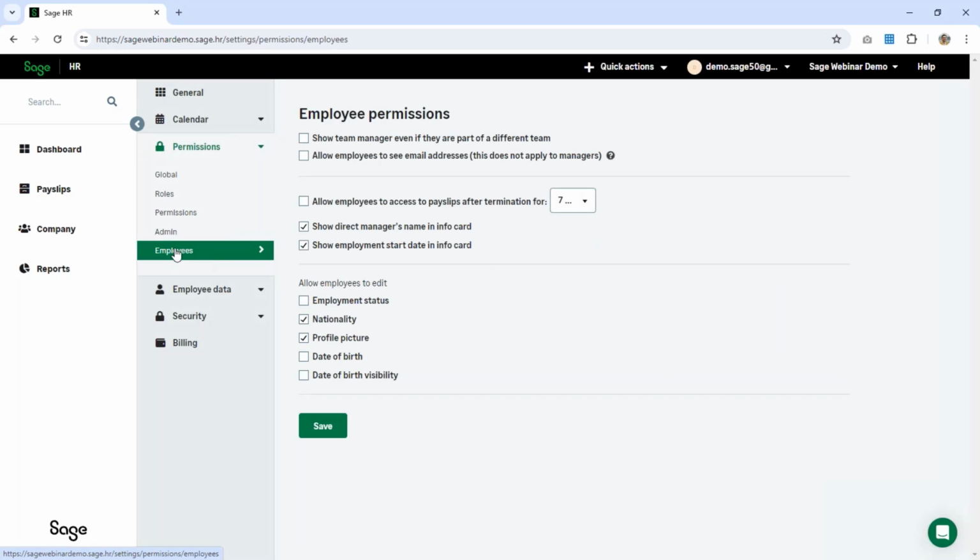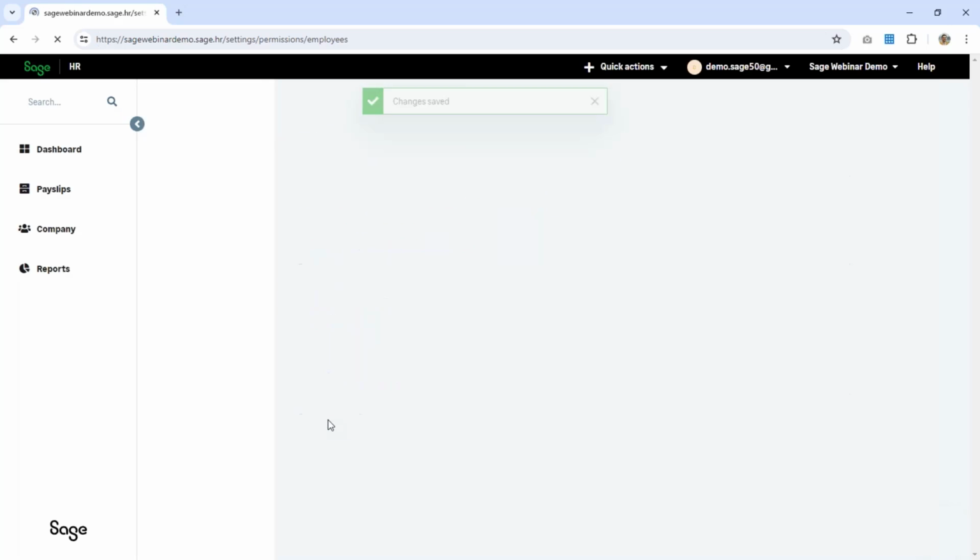And then the employee permissions shown here does have a setting, which I will talk about later when we discuss leavers, which allows employees to access their payslips after termination, so after their leaving date, for a set period of time. You can choose 7 days, 30 days, or 1 year from their termination date, which will give them access to the web portal. They won't be able to get on the mobile app, but they'll be able to do it through a web browser, so that they've got the chance to download any documents they might need to keep after they've left. So I'm going to switch this on. I'm going to give them 30 days from their leaving date and just save those changes.